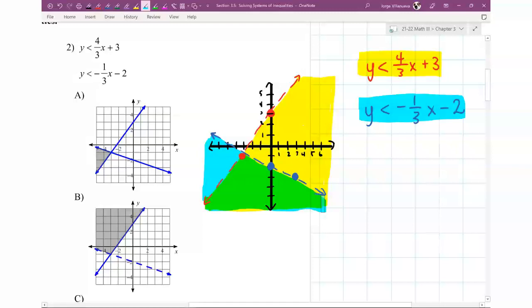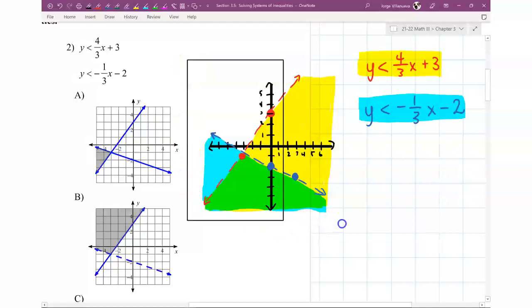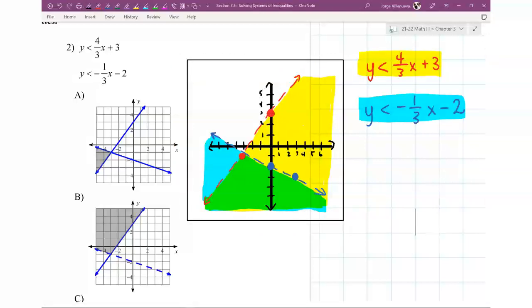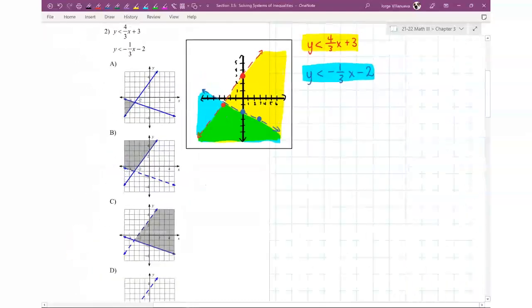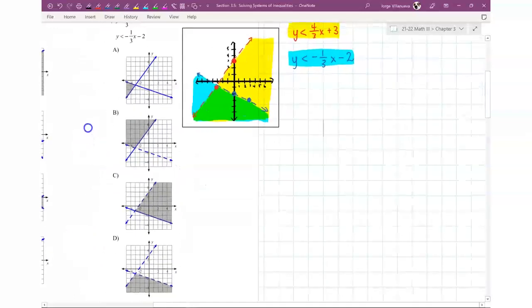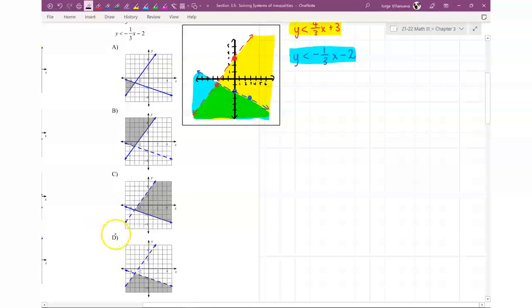Notice I don't have to list anything. This is done. Okay? I finished the problem. I don't need to write like, oh, my solution is. No, the picture is your answer. Okay? So this is your solution right here. It's this picture right there. Okay? Does that make sense? So just draw a picture. If I look at my options A, B, C, D, which one looks like it would be the right one? D, right? Yeah, it's this one right here.